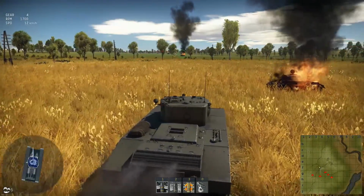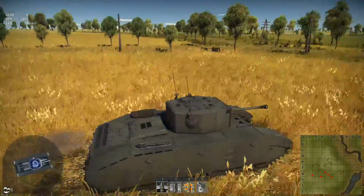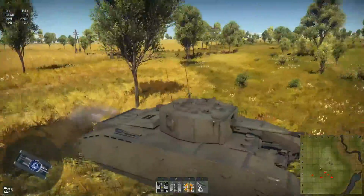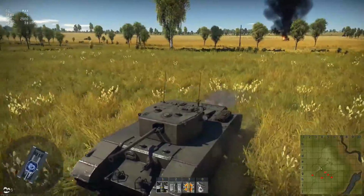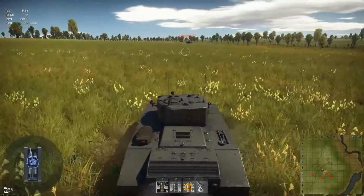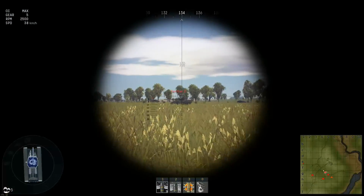And even though there's no HE filler, like I said, the right ammo placement will blow the whole tank sky high. Even though this is pretty darn fast. Oh yeah, the whole machine gun works. Oh, they're reloading. I don't know why, but Gaijin made this whole machine gun work. So, it works. I don't know why you would want to make it work, but I mean, it's only a 7.62mm gun. Oh well, that's not my job.